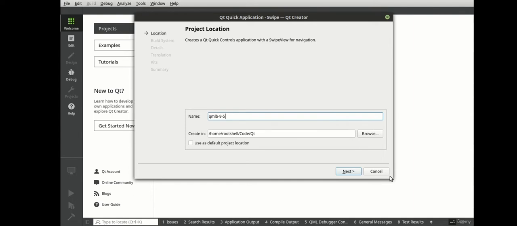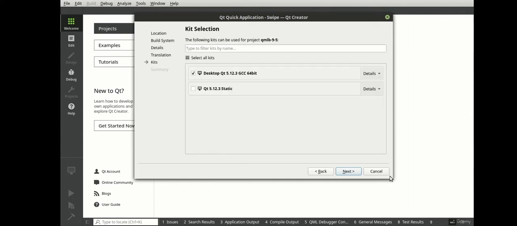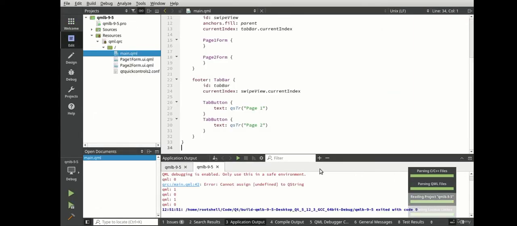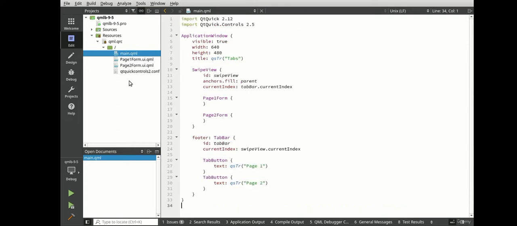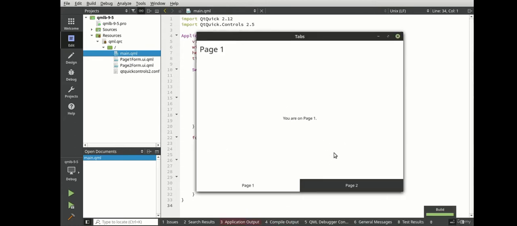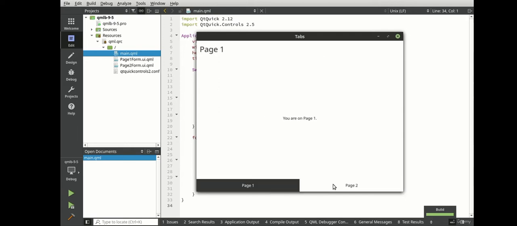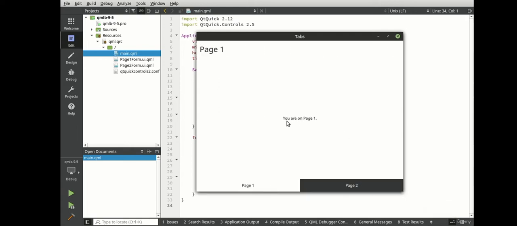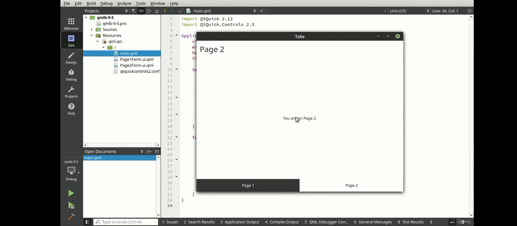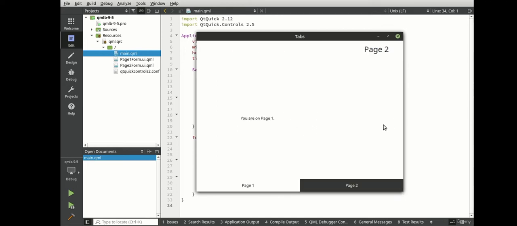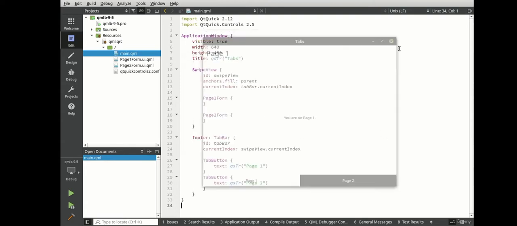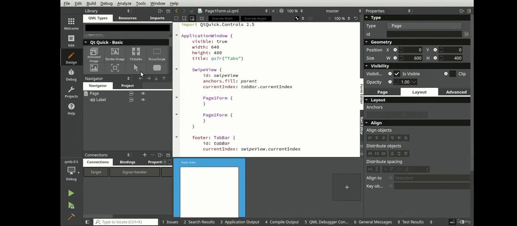All right, so this is 9.5. Next, and I'm just going to blast through all the defaults on that. Let's kill these others. So generally what we're going to do is we're going to have 2 pages. Doesn't matter if we kind of scroll through or we hit these little tabs, does the same thing. This one's going to allow us to edit, and then this one's going to have a label with a button, and when we click the button, it's going to change the label. The premise being we can go back and forth, and that information persists between the two. Let's go ahead and dive in and see what this looks like.